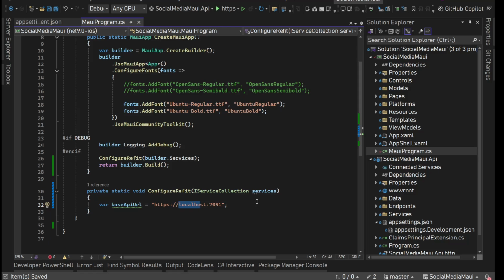So for these, we need to host our API somewhere. Okay, if we have some server, we can host it there, or there are some tools which actually give some public URL for these localhost and some ports, but we are not going to use those, because in Visual Studio we have a concept of dev tunnels. So it does the same thing. It is going to generate a public URL for us, which will point to this localhost.